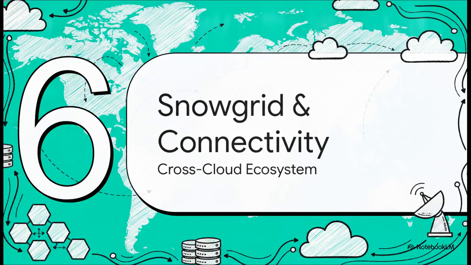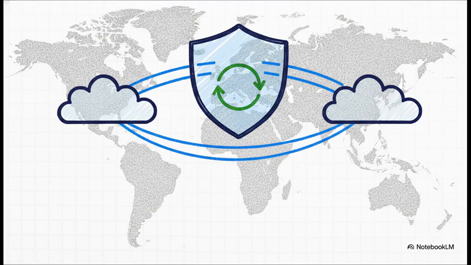Finally, Section 6, SnowGrid and connectivity. We are in the home stretch. So how does this massive architecture actually scale geographically and talk to the outside world? The answer is SnowGrid. This is Snowflake's ultimate cross-region, cross-cloud technology layer. SnowGrid lets you seamlessly connect a data ecosystem across different cloud providers. It genuinely doesn't matter if you're using AWS, Microsoft Azure, or Google Cloud. It ensures you can apply consistent security and governance policies globally. And perhaps most importantly for enterprise stability, it enables cross-region disaster recovery and business continuity through replication.